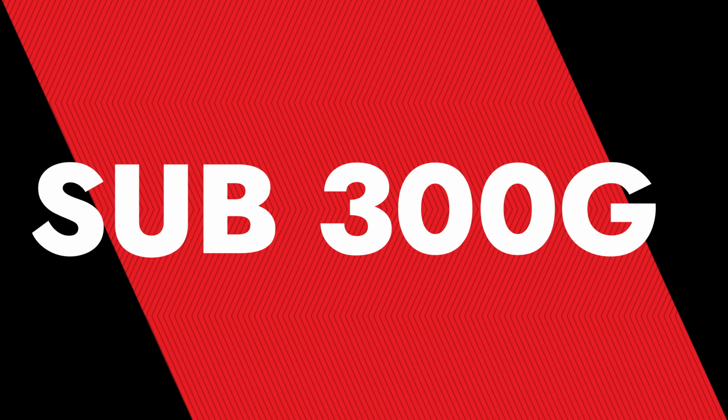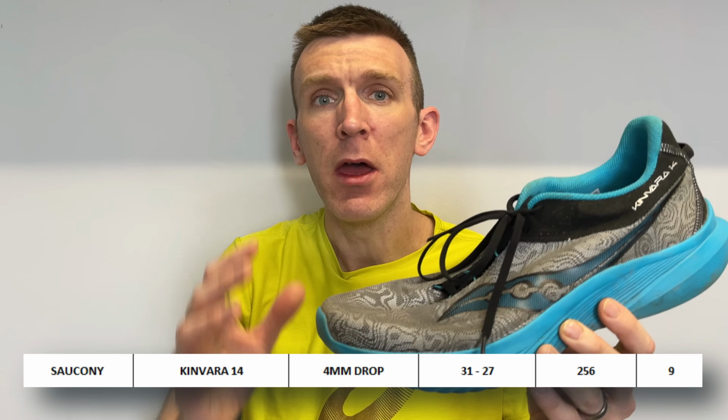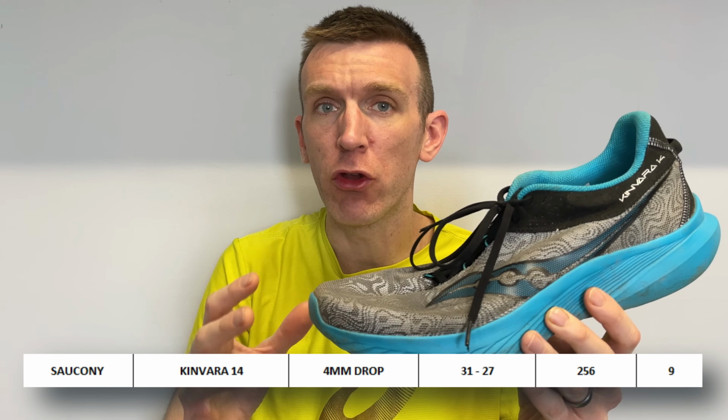And we kickstart with the Saucony Kinvara 14. Now this has been a bit of a staple workout shoe for me in the summer, but also plenty of zone 2 work as well. So this is the epitome for me of a daily trainer. I could run easy in it, I could run moderate, zone 2 stuff and do workouts.